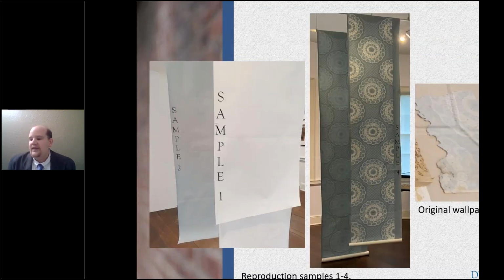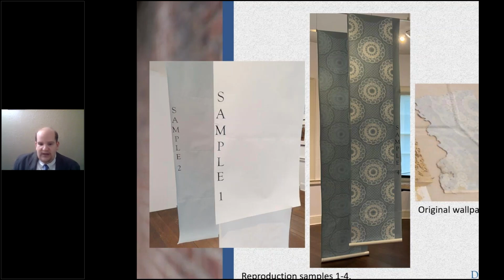So here are the samples that Adelphi created for us. Sample 1 shows the white paper, the plain paper. This paper has almost a fabric feel to it, unlike paper you would use to print things. And then sample 2 is the base layer, the base coloring. So for this, it's a light or gray blue that you see here.